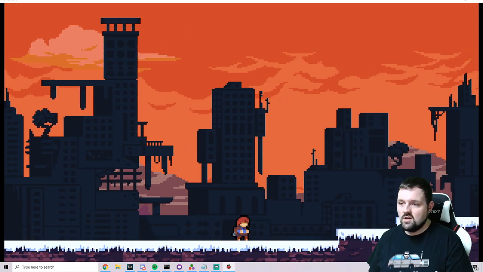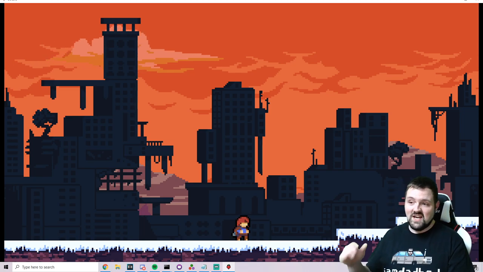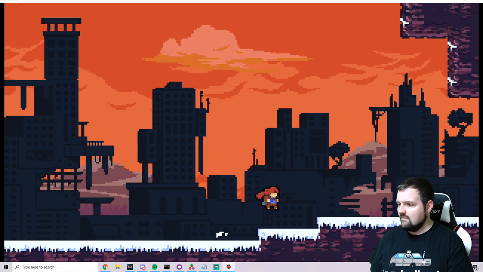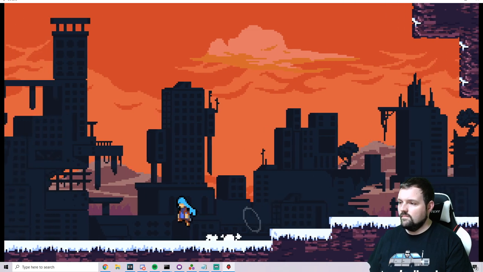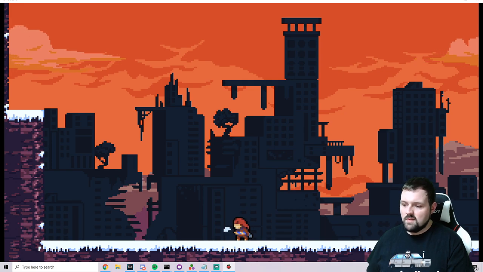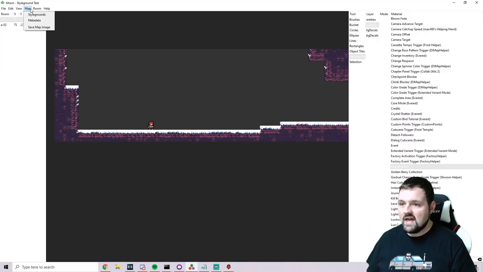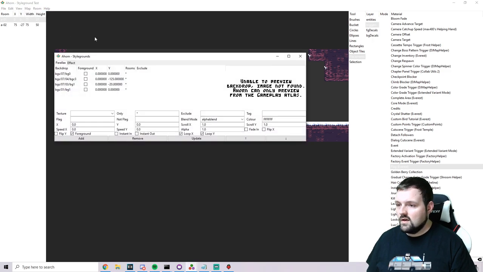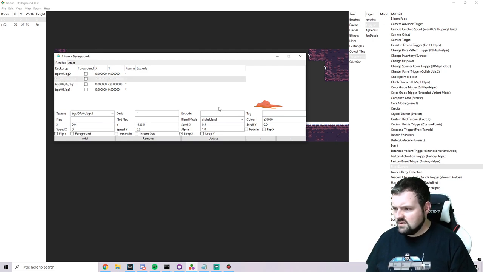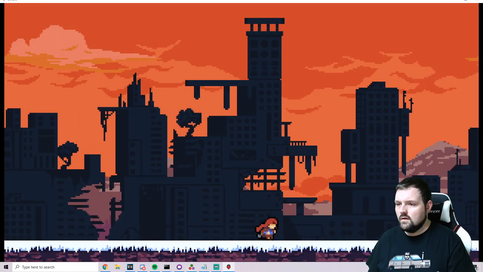And you can see obviously it's going behind the building. That is very important. You set where that's going. Cool. That is starting to look very nice. And then once that cloud goes away, you can see more coming in. So it's really just a matter of messing with that and seeing what you like, seeing what you don't like. You could have that cloud just chilling in the sky. If we kept it at zero, maybe we'll put the scroll at 0.75. Let's take a look at that. And now we have our cloud.